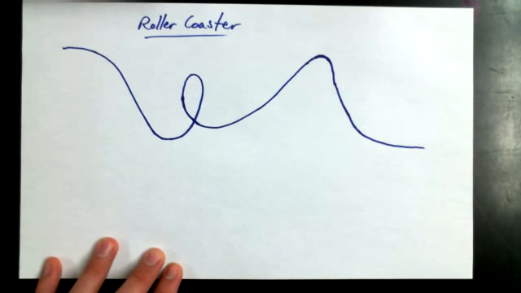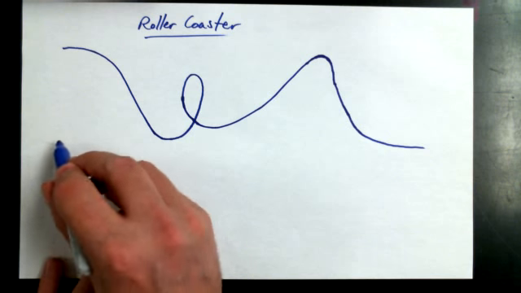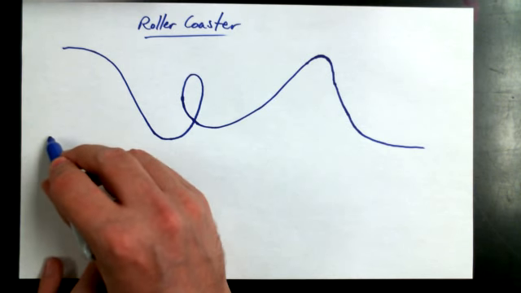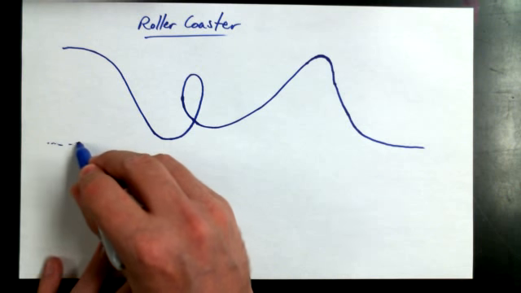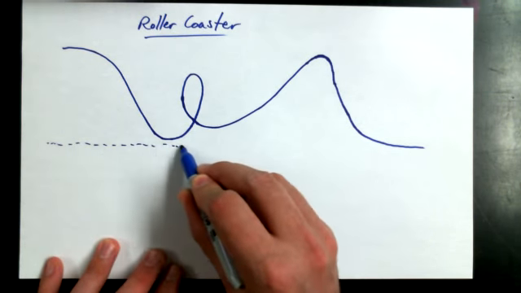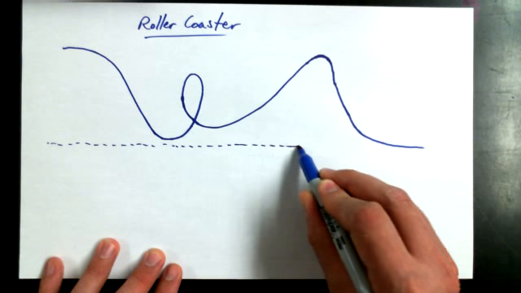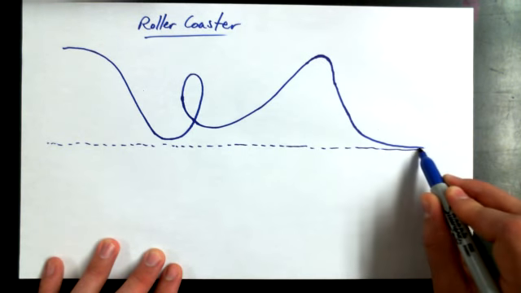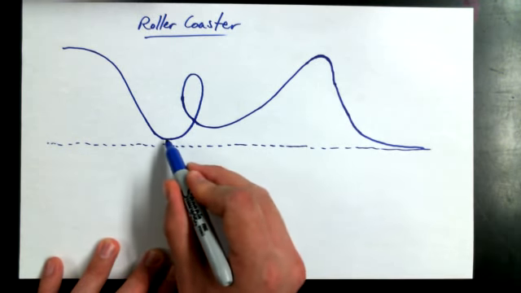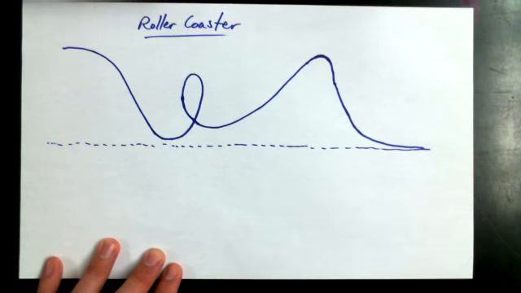And I want to add in some measurement values here. Okay? So within my measurement values, I want to, first of all, provide for myself a baseline. So on my baseline, I'm going to say that the ground level is just below this lowest tip here. And it's right where you finish the roller coaster.